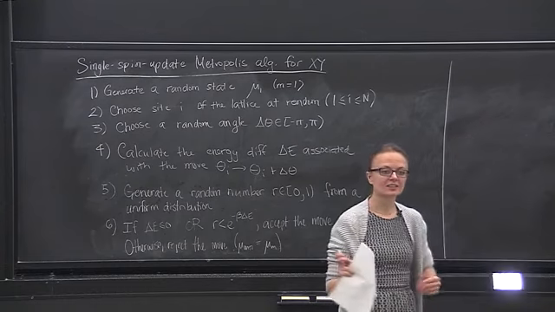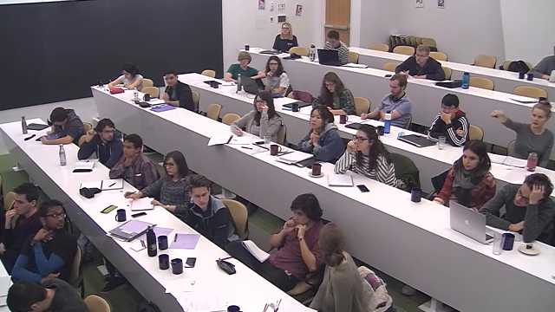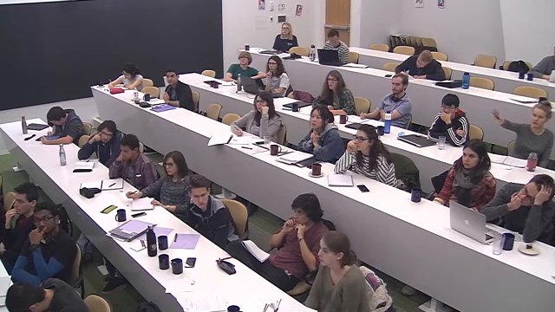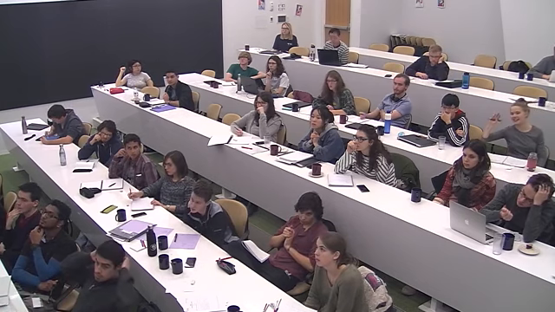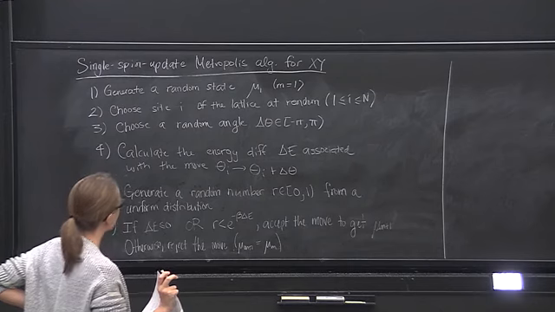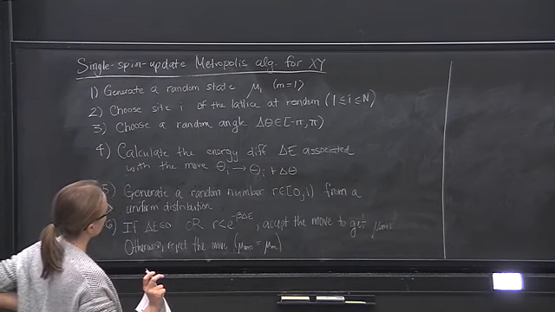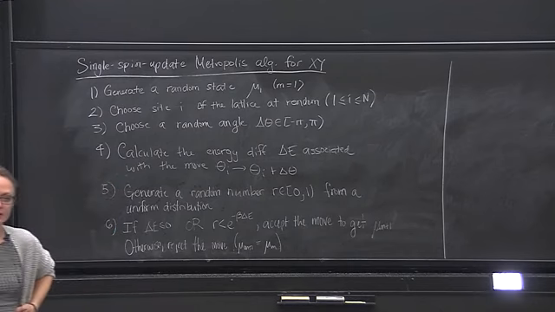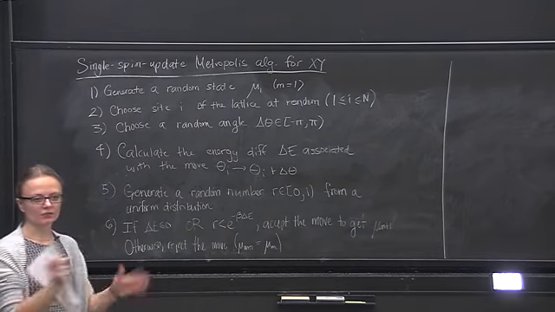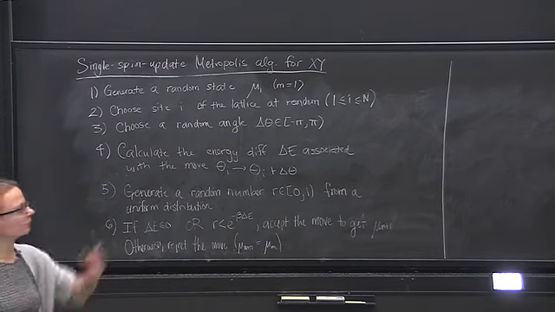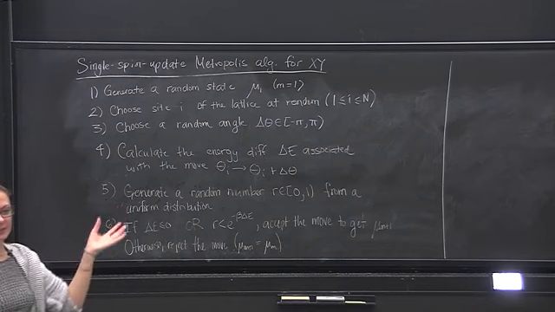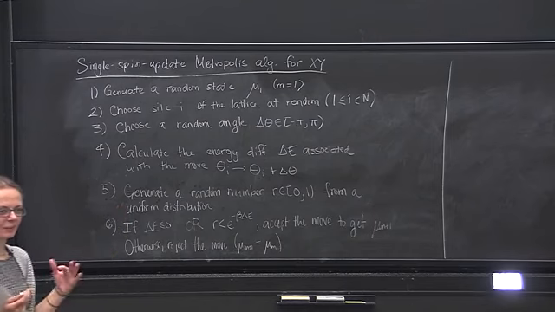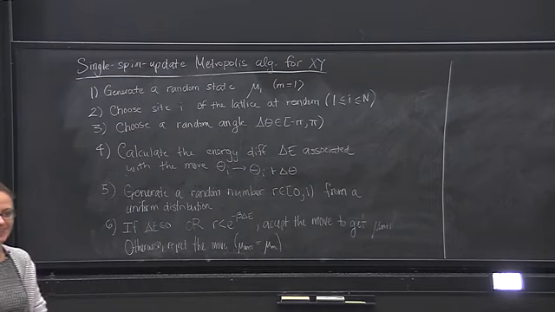We have a lot of correlations in our sample. So there's a few problems. Yeah? I thought we said that A mu to nu is equal to that Boltzmann weight if E mu is greater than E nu, or whatever. Yeah. So why do we choose the random number between 0 and 1? Because that's our probability of accepting, right? So how often am I going to accept it? If it's 0.7, then 0.7 of the time I'm going to accept it. So I generate a random number. Yeah, makes sense?